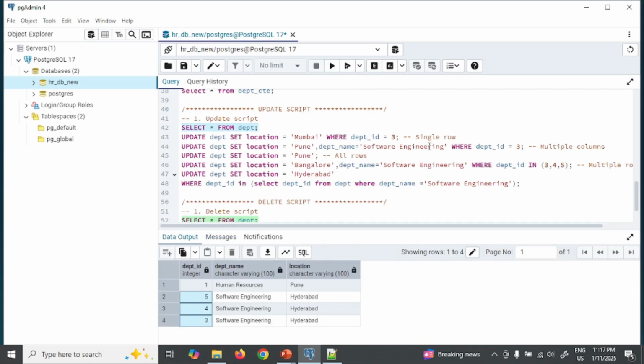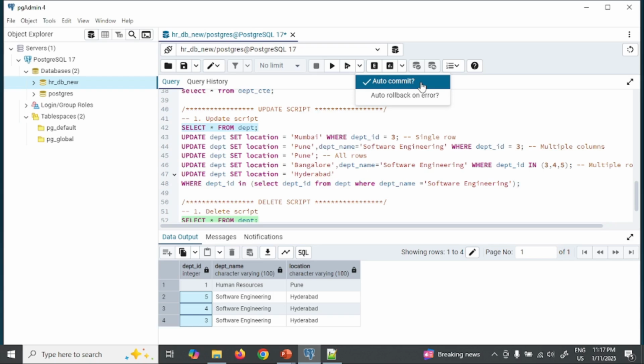This is the update syntax by which we can update data in tables in these many ways. One important point you have to consider in pgAdmin is that auto commit is by default checked, so we don't require to provide a separate commit statement.